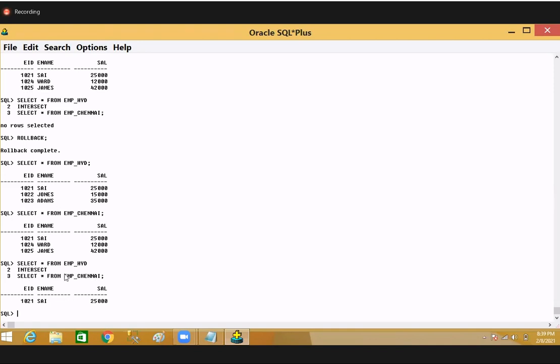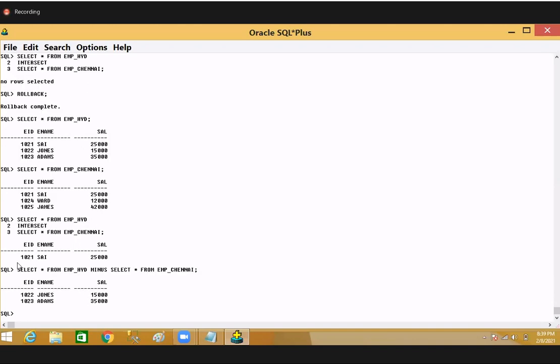Okay. In the same way, the MINUS operator. For example, I give the left side select star from EMP_Hyderabad MINUS the right side select star from EMP_Chennai. The MINUS operator, as all of you know, returns all values from the left side query that are not there in the right side.